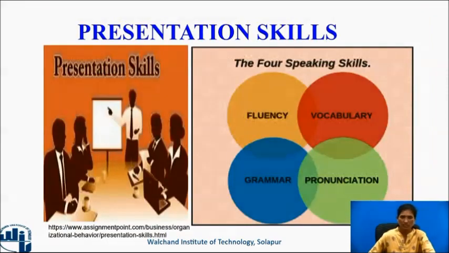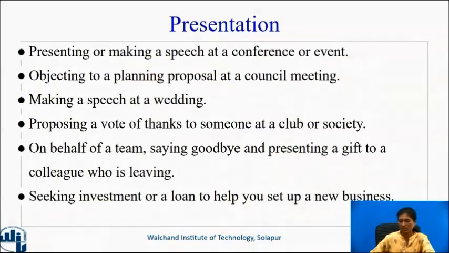The four speaking skills are fluency, vocabulary, grammar, and pronunciation. These are the essential skills for the presentation. Presenting or making a speech at a conference or an event is an art and a skill. If you are planning a proposal at a council or a meeting, there should be an objective. Making a speech at a wedding is also called a presentation.